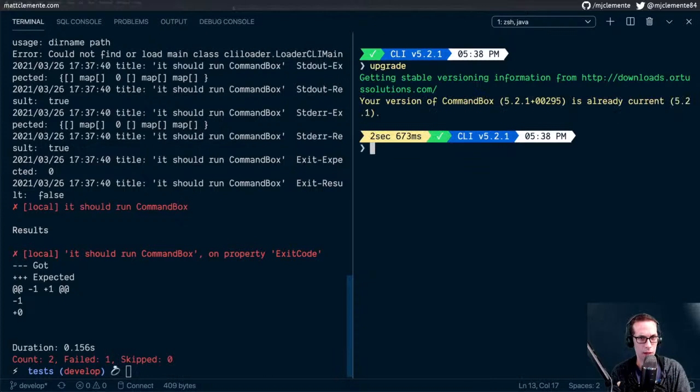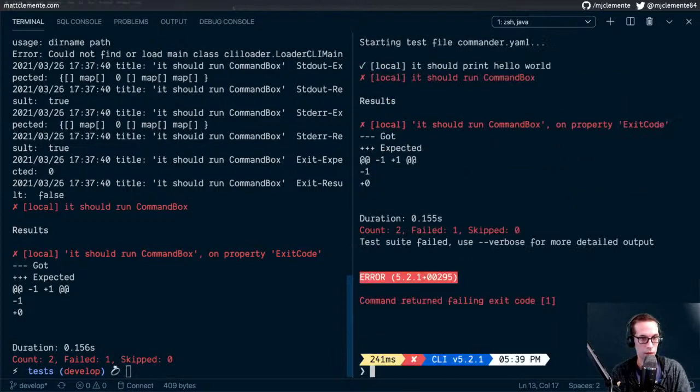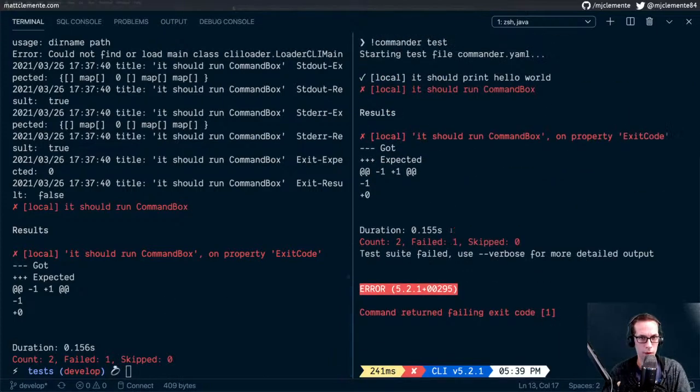I think I've got the latest version. And what if I run, where am I here? I'm in the commander YAML directory here as well. So what if I try to run Commander from CommandBox? Exclamation commander test. No, still failed.